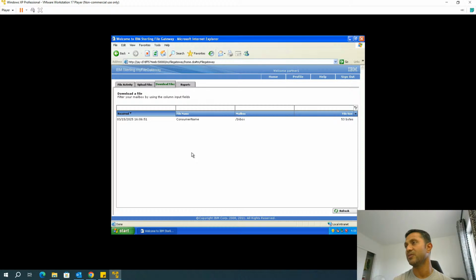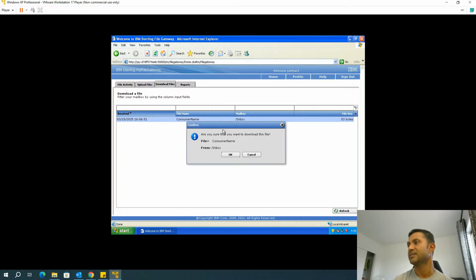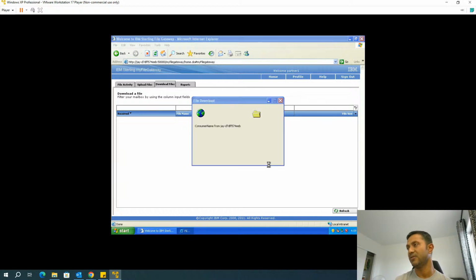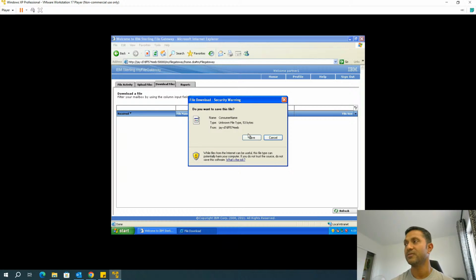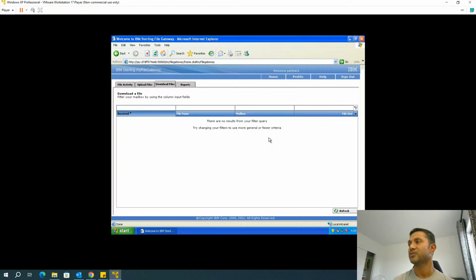If you want to download the file, you see it has landed in here, and if you click on this, we give the file name as the consumer name. If you remember, you can give it dot plus, which means the file name comes as is. We can do that as well. You can click on it and it's going to ask you to save the file locally, so you can just download the file. Once you download it, it's going to go away from here because it's only downloadable once.